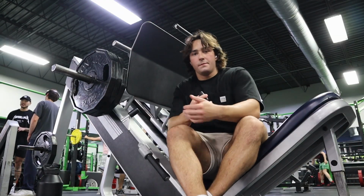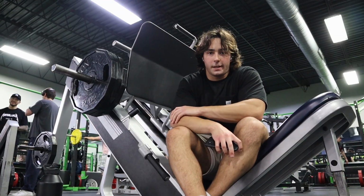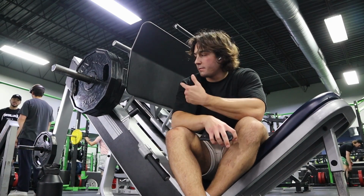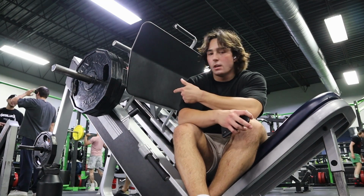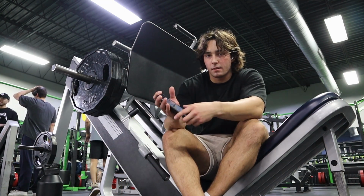So normally on my hamstring days, I'll do seated calf raises, but out of convenience, I'm just gonna do it on a leg press instead. So I'm just gonna do seated, called an audible. I'm gonna do leg press calf raises now.